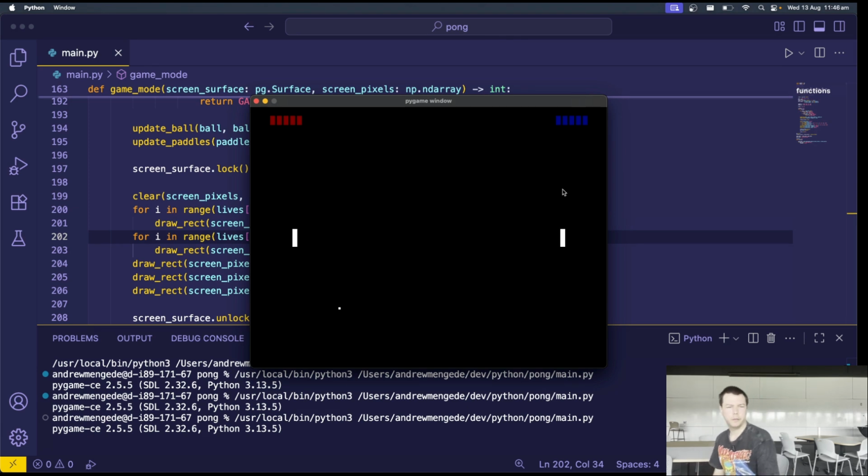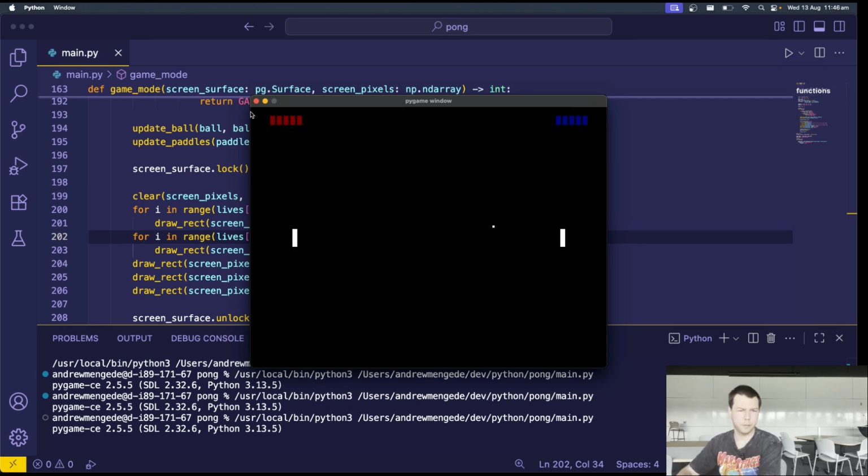The paddles are coming in at around x equals 100 and x equals 700. So if the ball gets past there, if the ball gets to, let's go, 50, so the ball x is less than 50, we want player 1's lives to go down by 1. If the ball x coordinate goes above 750, we want player 2's lives to go down by 1.